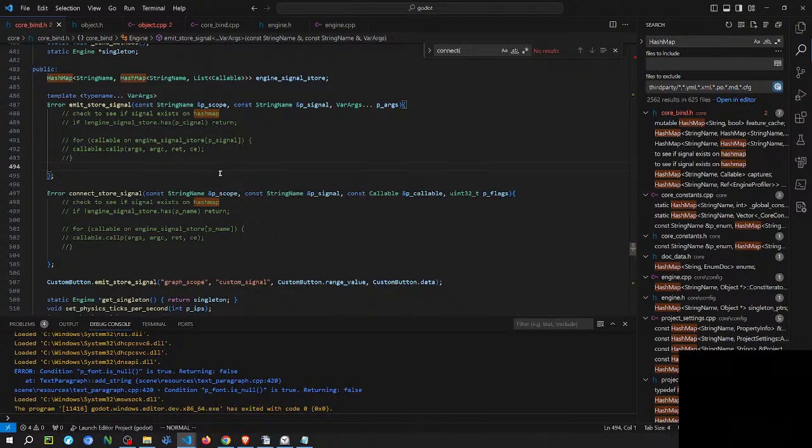I think that the main difference that I want is that on the normal signal, you have to emit and send from the same thing. But if I'm using the engine, then it doesn't matter, because the engine would be the thing that emits. No, but at the moment that you connect, you need to have access to the... Yeah, I think that's the difference.